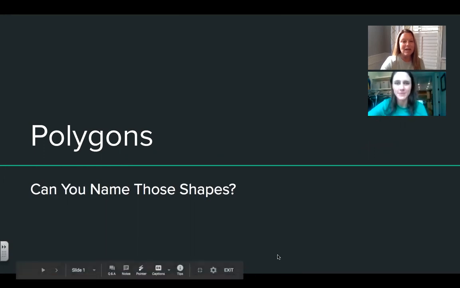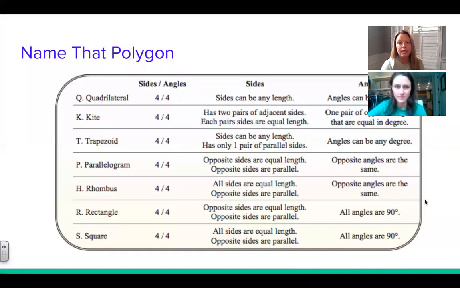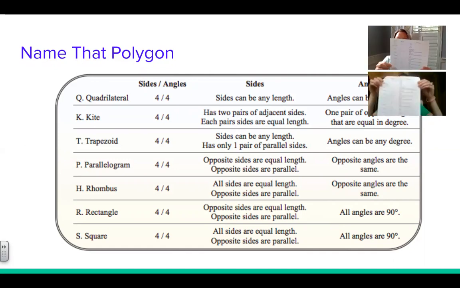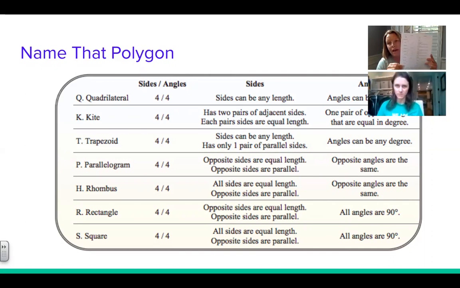Yeah, that's awesome. Okay, so we are going to put this into our lesson plan so you guys have access to this. But this is something that we created so that we could kind of walk you through your assignment today. So these are all of the things that you've been working on all week through the Math Antics videos, through Khan Academy, through all that stuff. Yes, and it's the same thing that's on this notes page. So if we were in class, we would have put this in a sheet protector and you would have kept it forever and ever and ever, because these are the things that you need to really learn about geometry.